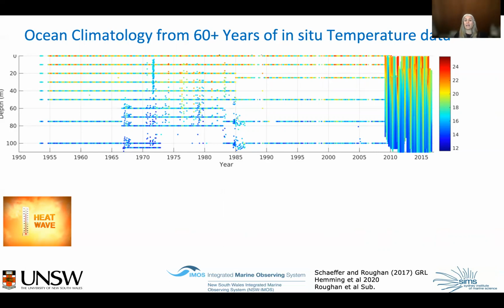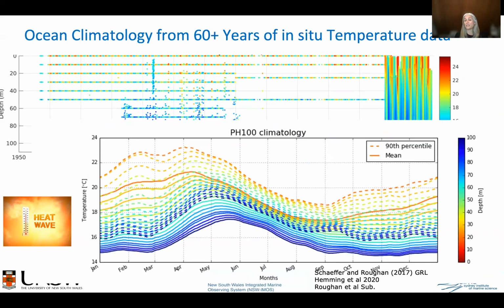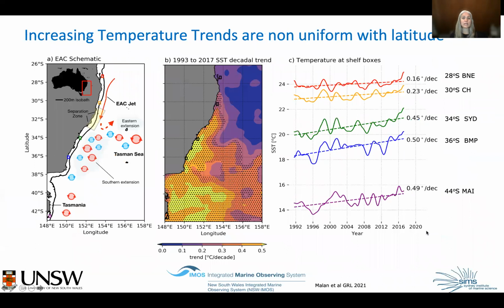We have vertical CTD casts, and we also have 8 meter temperature data at 5-minute intervals through the water column. So now that we have 60 plus years of in situ temperature data, we've been able to construct very rigorous temperature climatologies from that data. So we have the daily mean temperature over the 60 years and the 90th and 10th percentiles, which we're using for marine heatwave studies and marine cold spell studies, which is great. We've also been able to look at temperature gradients, trends, and the latitudinal gradient in temperature trends through the system.